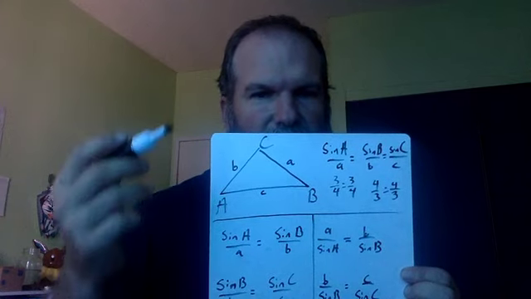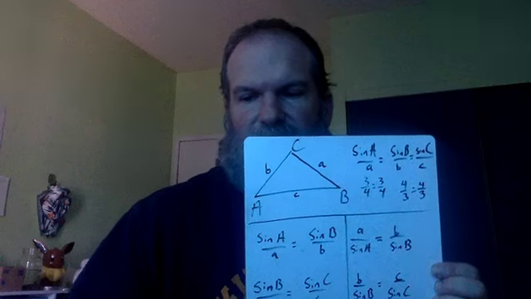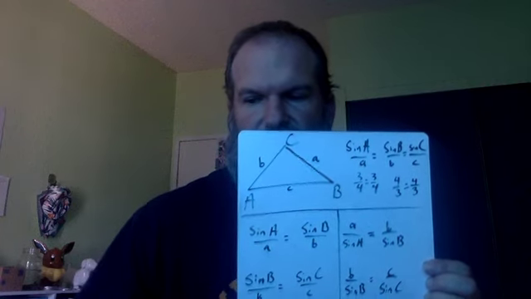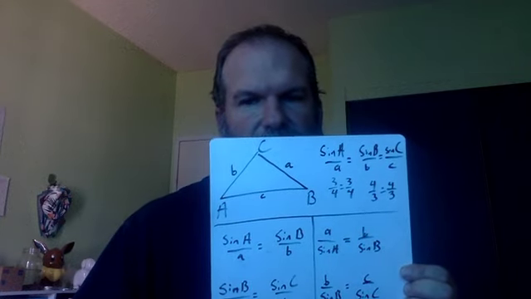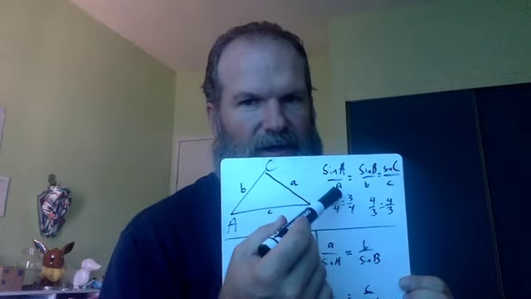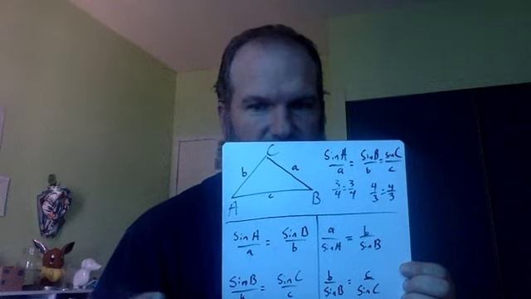Above the line is law of sines. It gives you a triangle that's not a right triangle. This is the first time we're doing trigonometry with triangles that are not right triangles. So far, SOHCAHTOA, everything we've done was with a right triangle. So since it's not a right triangle, it's a little bit different. It's this formula right here: sine over A equals sine over B equals sine over C.